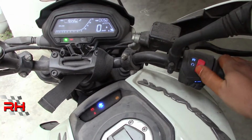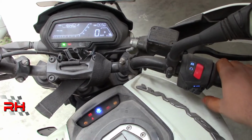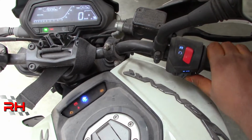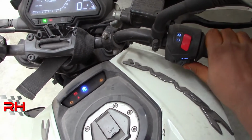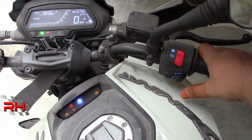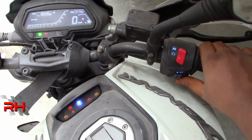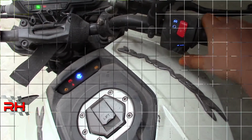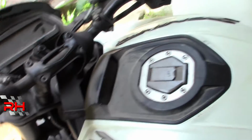Starting now. No luck. Guys, my bike has not yet started, so I removed the complete battery set. I'm going to recharge this battery and then I will try it here. Okay, I'll go there and I will charge it.